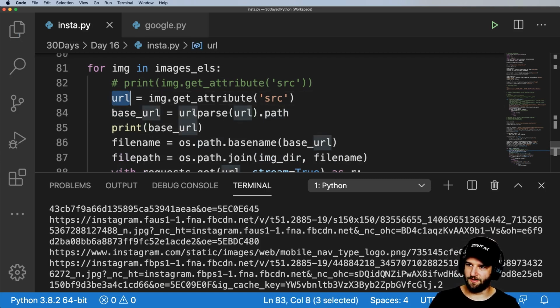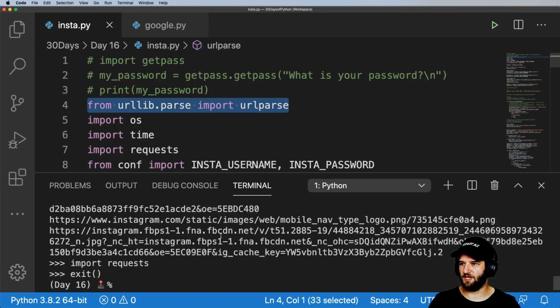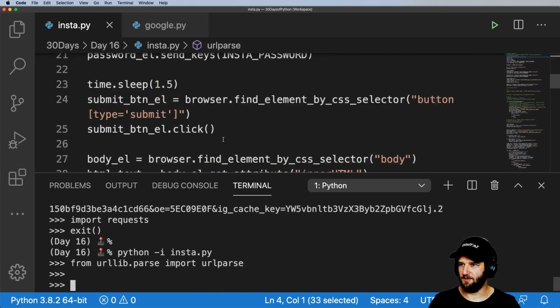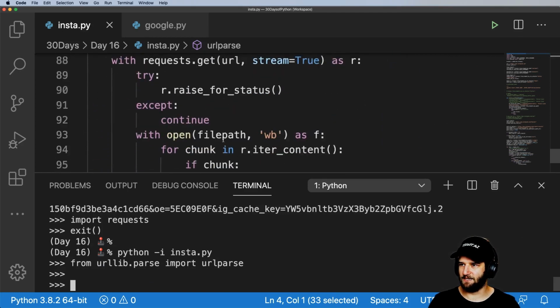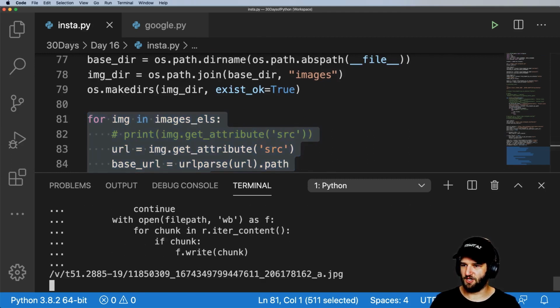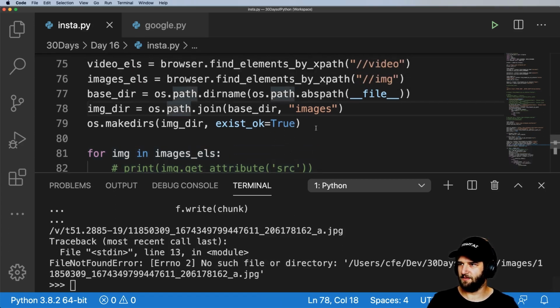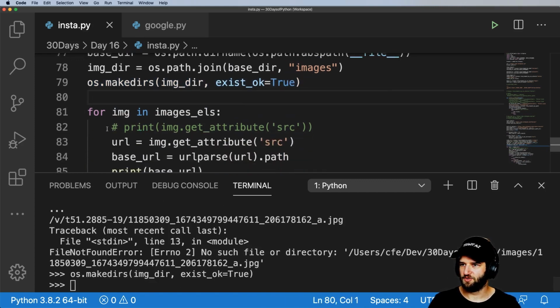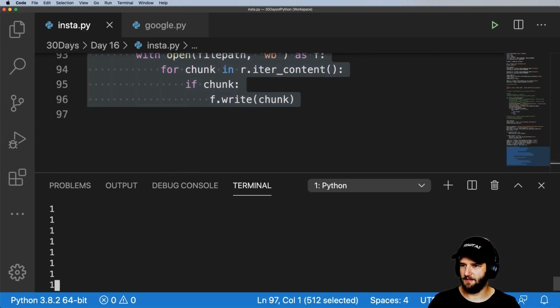Of course, if there is no URL, then we're probably going to run into some issues here. But let's go ahead and do this. I'm not going to start a new session. Instead, I'm just going to do that import and then run that loop again, which I should still have active. I'm getting no such file or directory. I did delete them, so maybe I need to rerun the make directories here. Okay, let's rerun this loop and hit enter. It's definitely creating things.